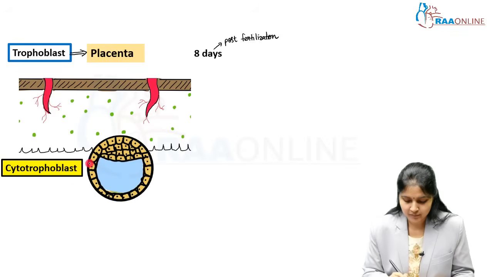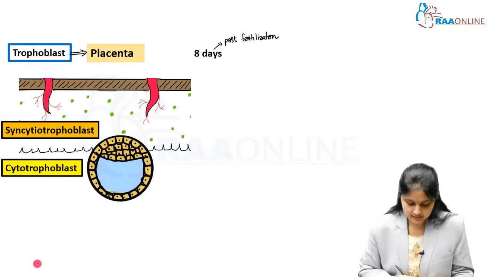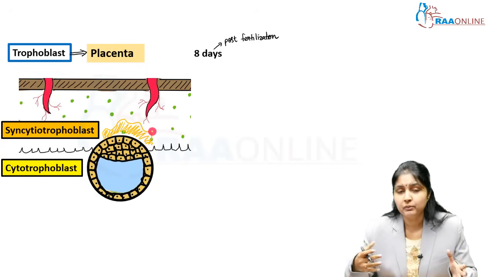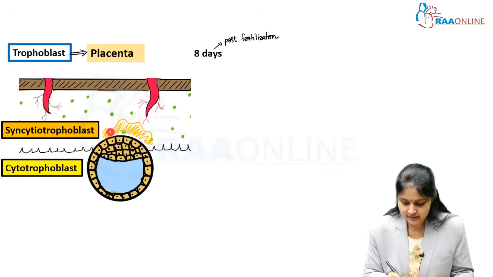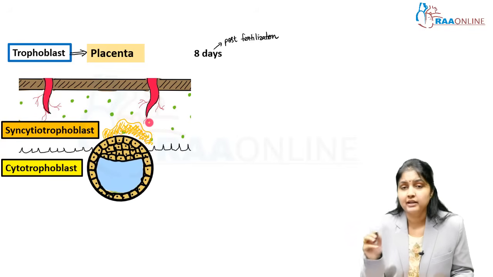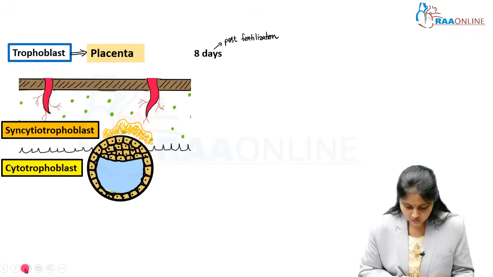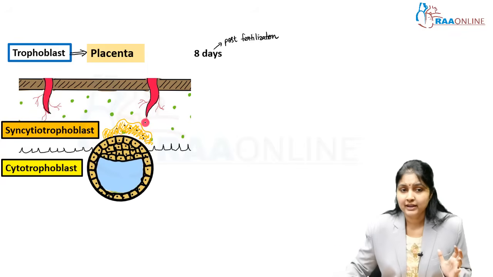First is the cytotrophoblast, which is the outermost layer of the trophoblast. These have proper cellular structures with a cell membrane. The second is called the syncytiotrophoblast, which means that they don't have any cell membrane, but they are bound by syncytium, so they can move around or invade into the decidua very easily, and they just have nuclei scattered all over them. They don't have a typical membrane bounding them. So these are called the syncytiotrophoblast. This is how the trophoblast types are divided.